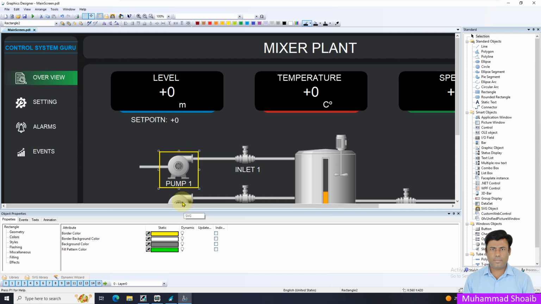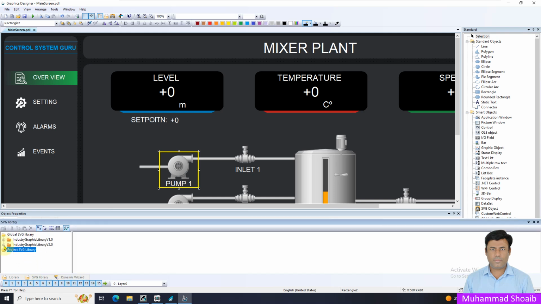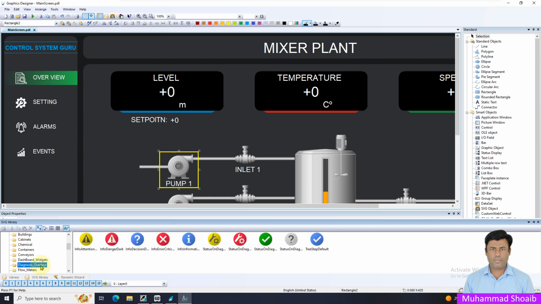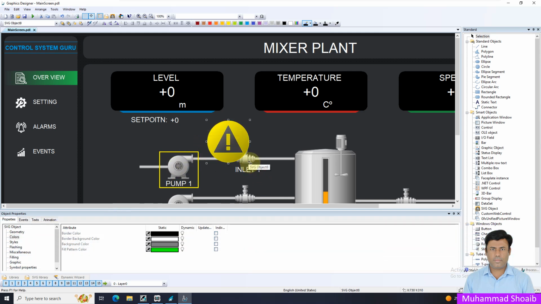Okay, fine. After that, I will import one SVG image. I will just select and drag and drop it here.